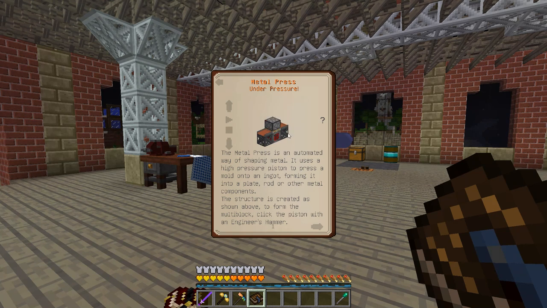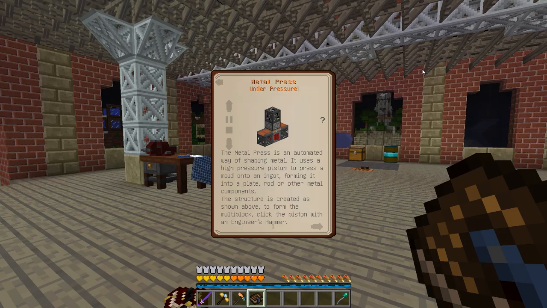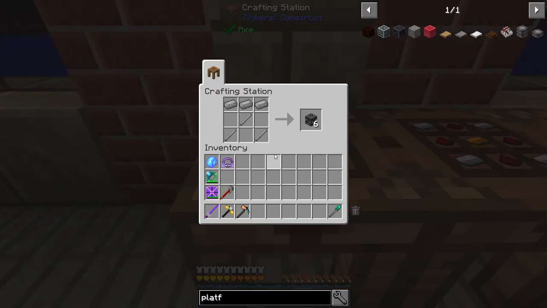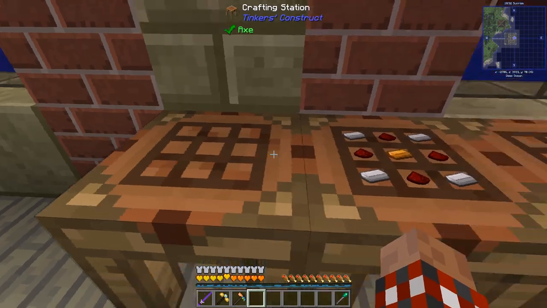Because the first little while I was looking at this and I was playing with this in creative and this... This one I thought was the light. No, it's the heavy engineering block. Anyway, let's stick that there. Let's come over here. I've got some steel. I've been making it using thermal foundation, and that's okay. Let's go ahead and make six of those.